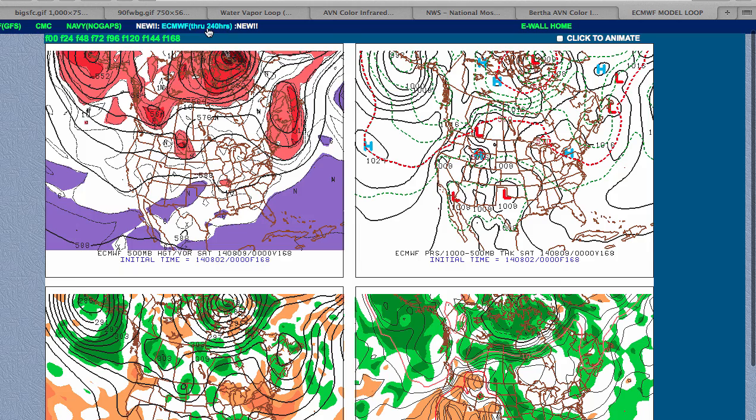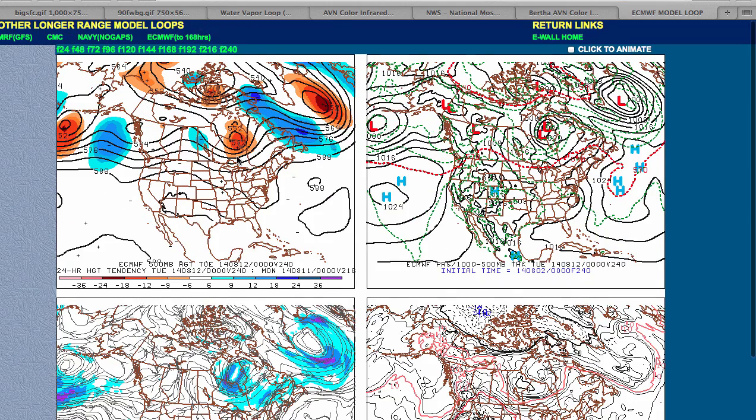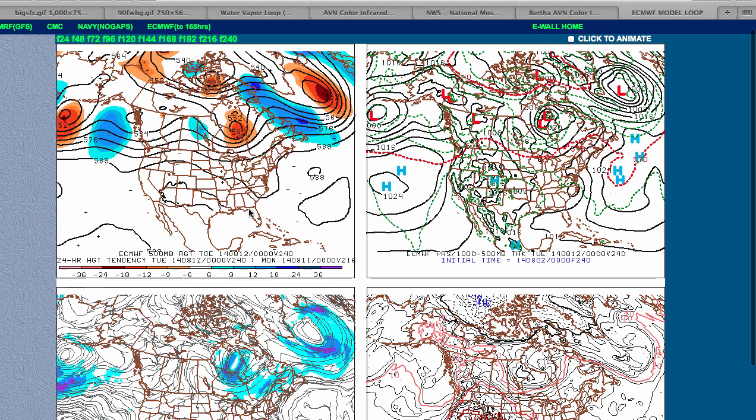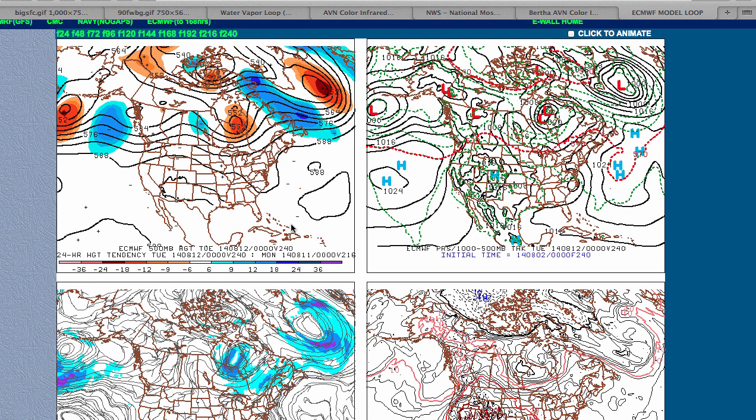Now, I just want to fast forward 7 to 10 days out. Pretty interesting to see what's evolving here. We'll have a trough starting to develop along the East Coast. This is going to be interesting to watch because of what's happening with Bertha. See if this aspect right here is enhanced, which builds up to high latitude blocking, which would force this further south. So it's something to keep in mind and see exactly how this evolves with any of that latent heat energy lifting up north towards the Canadian Maritimes.